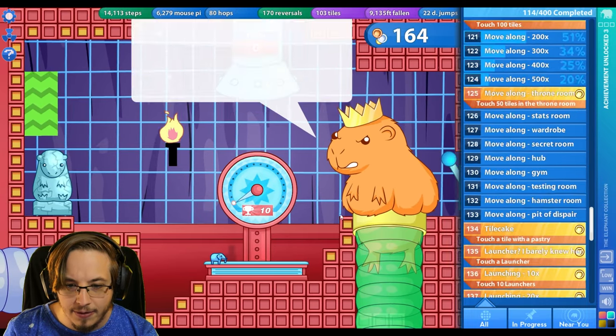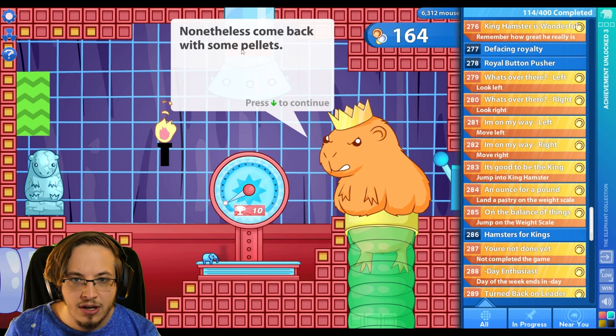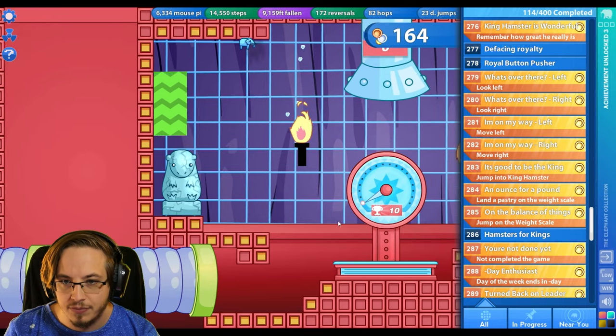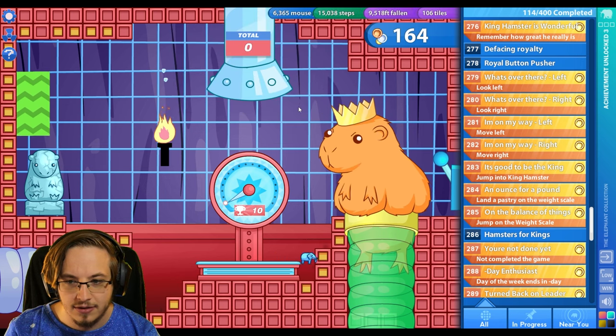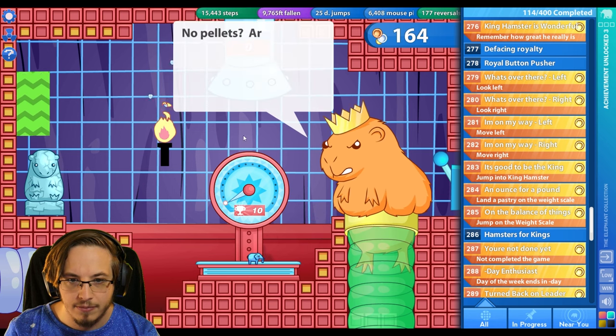Okay, how do I... No pellets? Are you just stopping by to say hi? Nonetheless, come back with some pellets. Okay, wait, is this not where I buy pellets? Where do I buy pellets? You know the rules. No talking to me without bringing some pellets. Okay, so pellets are probably on the other side of the screen then.